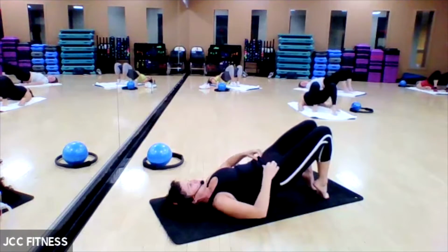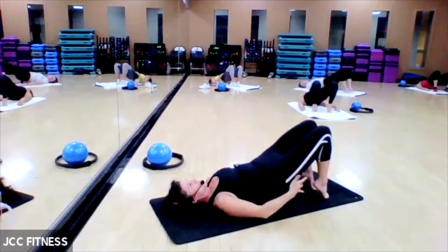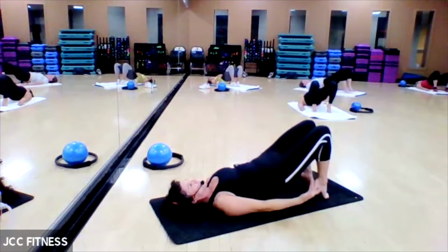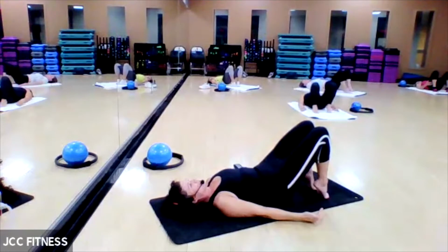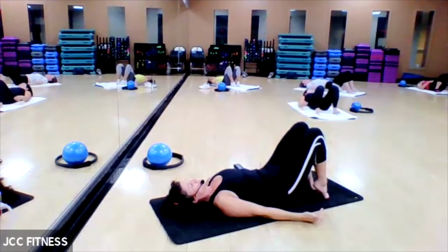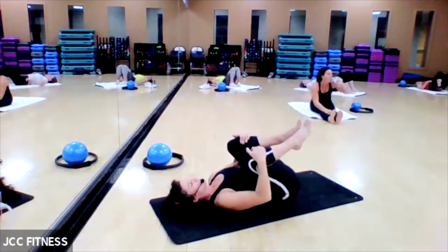Your hips are not bobbing up and down. This is all from your butt and your glutes. Squeeze it. Five. Four. And one, melt down very slowly, one vertebra at a time. And hug your knees into your chest.